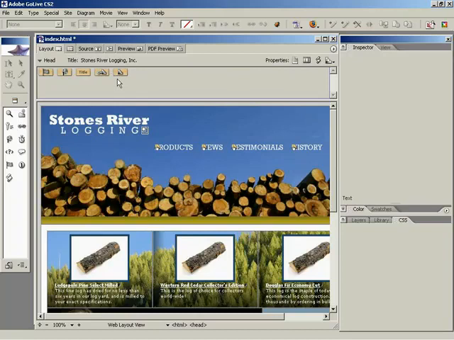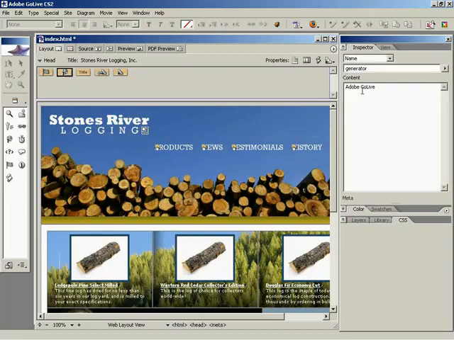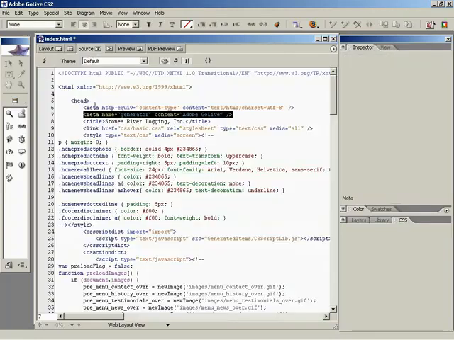Now, the user doesn't see our metadata, do they? No, not unless they go to view source in their browser, and then they'll get it. Now, GoLive automatically puts one by default. This is a meta tag called generator, and it says Adobe GoLive. If you go to the source, you'll see here, this is what it is. You can leave that in, you can take it out. It's totally optional. We'll leave it.